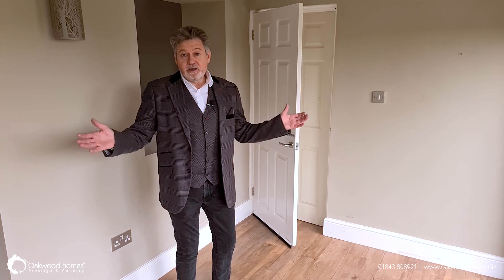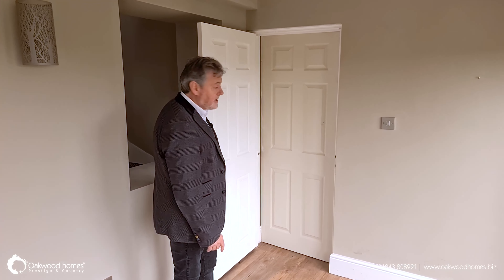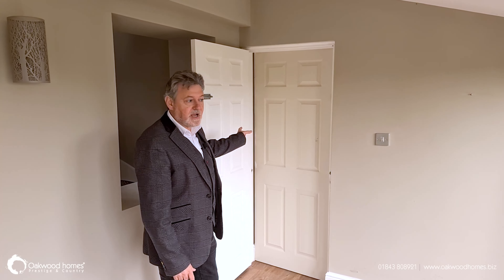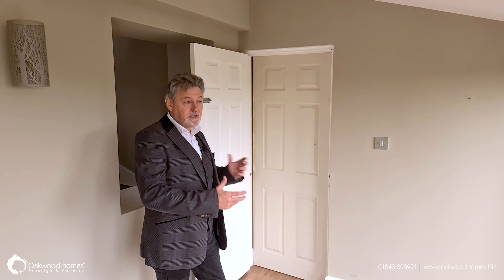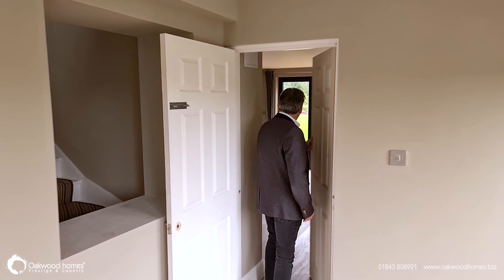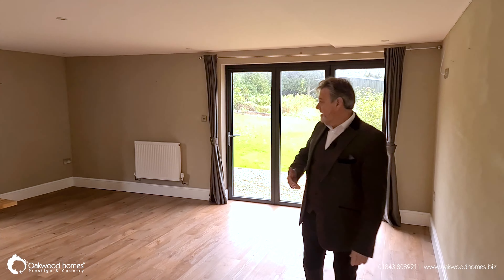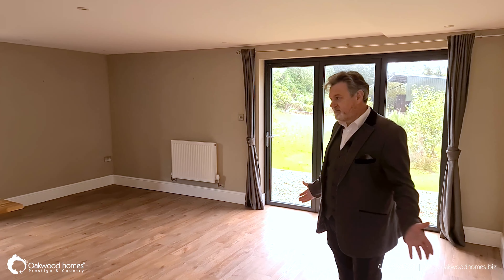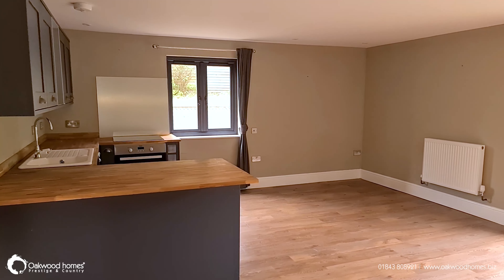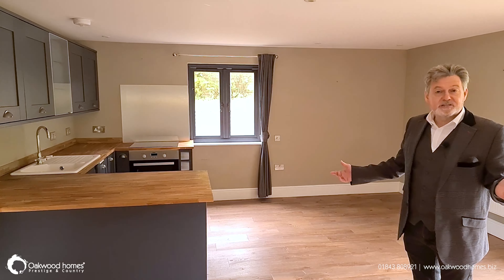From this viewing area, we've got a little surprise through here — we've actually got interconnecting doors, one either side, lockable from both directions. And through here is what I understand the previous owners used as an Airbnb, but again it could be an annex. So there's lots of versatility and flexibility in Pastoral Farm. Coming through, you come into this studio room. In here there's space for a dining table, space for a bed, there's a kitchen area and it has its own separate entrance. Lovely space, and lots of flexibility even if it's just as a guest suite.